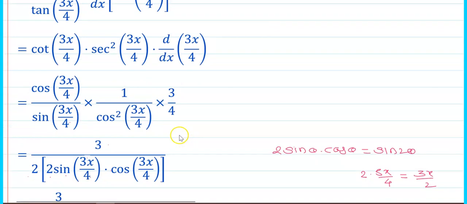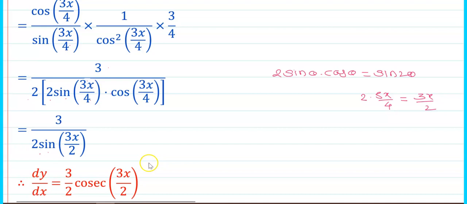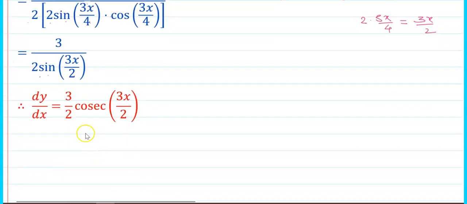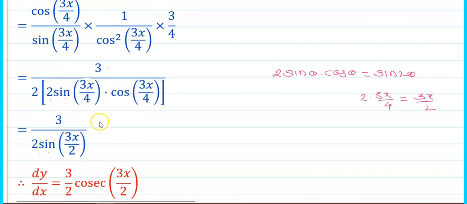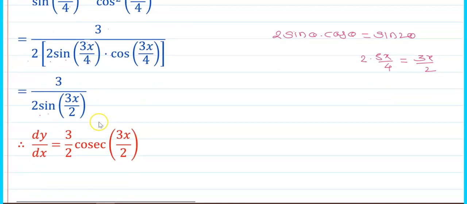Normal simplification. Okay, 4 split up करना. This is 2 into 2. Next here is a 3. Cos gets cancelled. You will get here 1 cos only. 2 sine of 3x by 4 into cos of 3x by 4, and that can be written as 2 sine theta into cos theta, sine of 2 times theta, and here is 2 sine of 3x by 2. Okay, that's the reciprocal, cosec 3x upon 2. Okay. Now we'll take the next example.